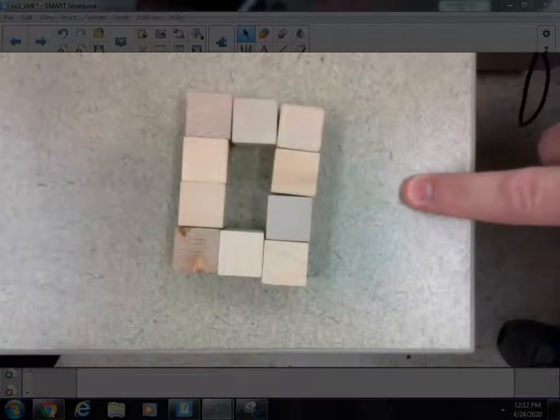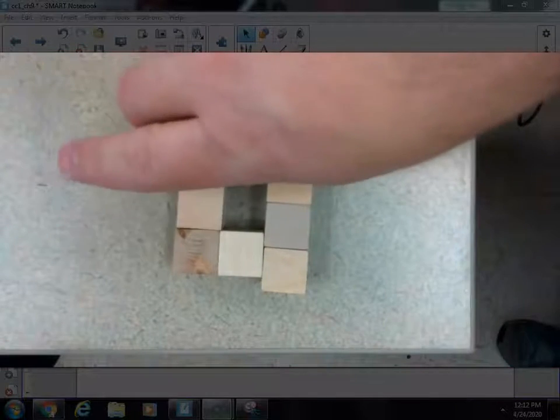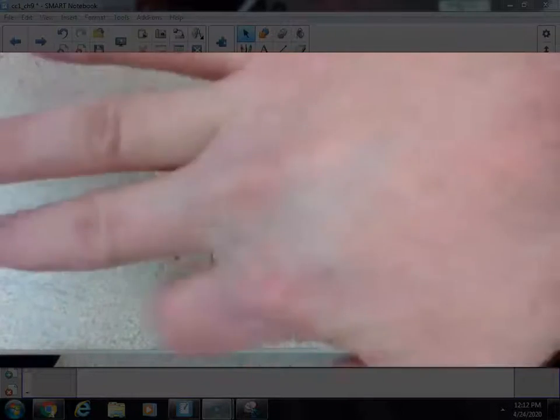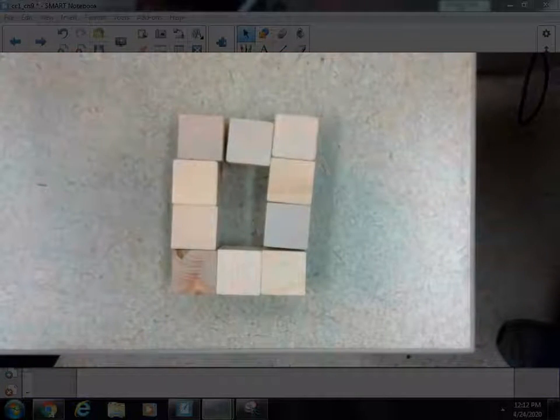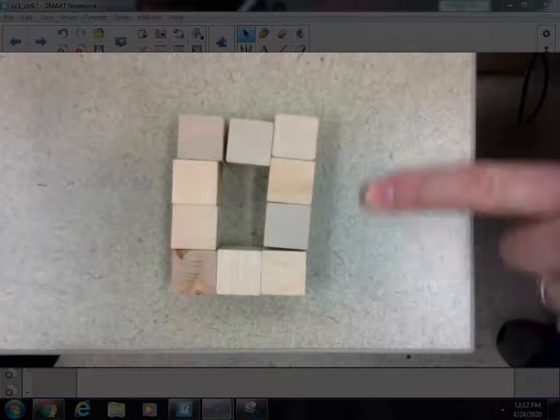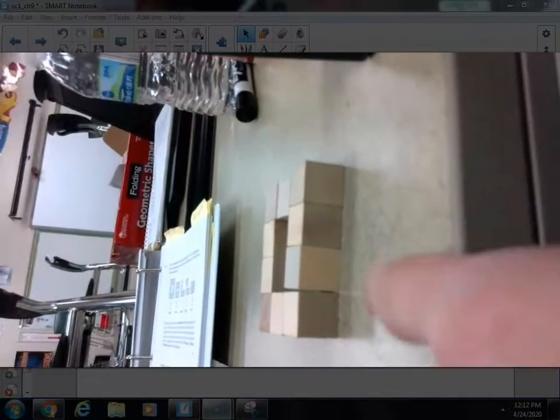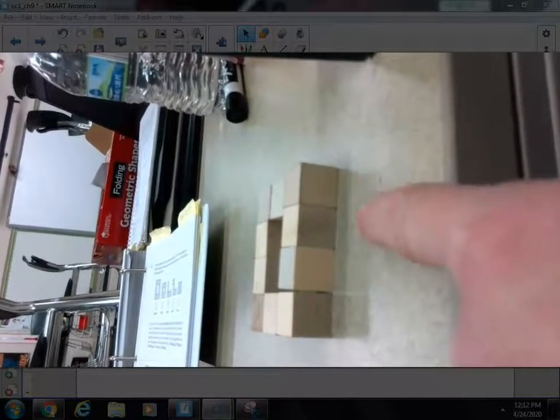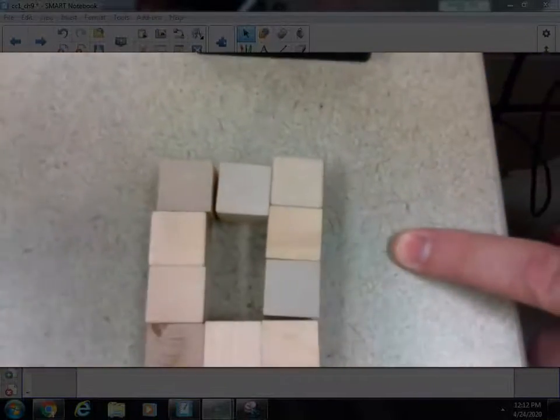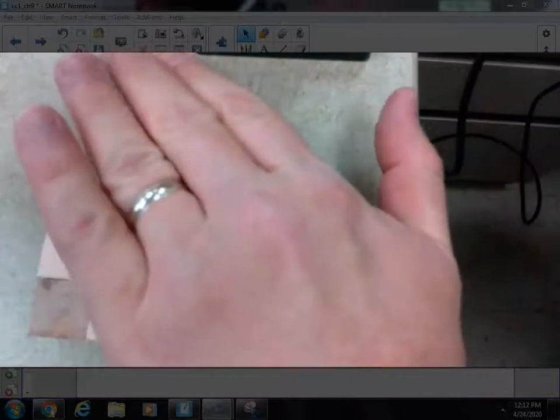So we want to think about the glass as going to be the outside of the building, as well as maybe the inner part of the building, kind of like the courtyard, like we have courtyards here in school. So each of these sides, okay, are made up of 4 squares. So if these 4 sides, these 4 cubes, are glass, that has an area of 4, and that means there's also an area of 4 on this side. All right, so 4 plus 4 is 8.